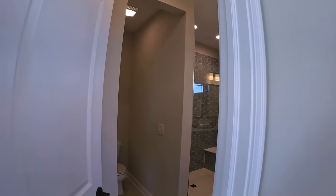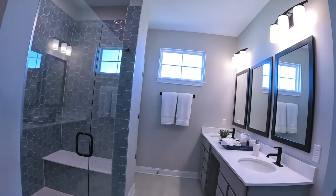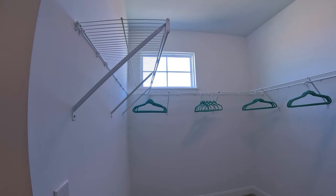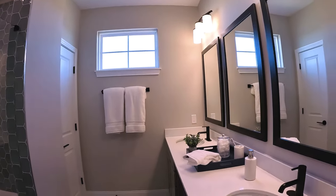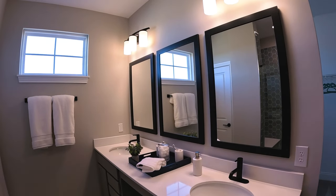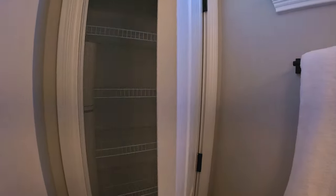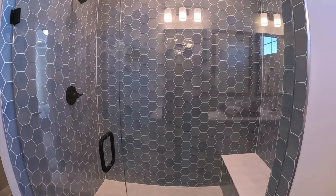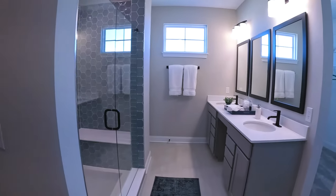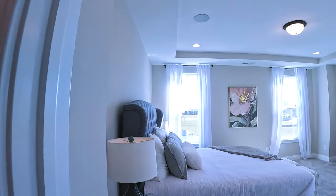And then we're into the master bath. So we have linen closet, commode, pretty good size walk-in closet. Natural light, so you can see what your clothes are going to look like when you wear them outside. Got the double vanity. You do have a place to put a chair, so you can have a makeup counter there. That's nice. Another linen closet. And a nicely tiled large shower with seat. So all in all, nice master bath and great ensuite.